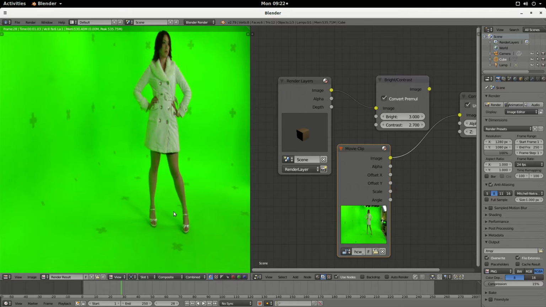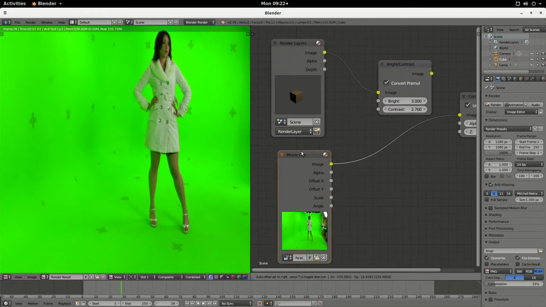Okay. So if you understood the idea of the node editor, this is actually very much possible. You have an output over here, that's one frame, and we have another output, that's another frame. Somehow we need to combine these two together to produce a final output. That's the entire idea. Okay. And in the process we'll have to remove the green screen as well, and that's a different story. We'll see how we do that. Okay. So as I have shown you before, let us try this out with something really very silly.